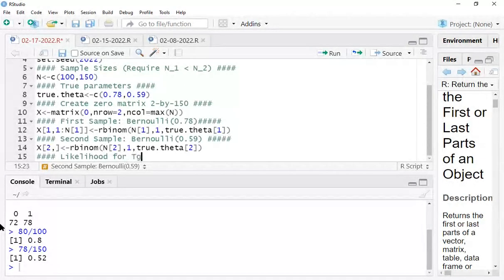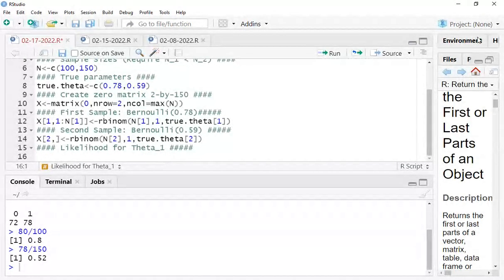Likelihood for theta 1. We know what that likelihood is going to be, yes? What is it? Theta to the x1 times 1 minus theta 1 to the n1 minus x1. I'll just put likelihood for thetas. I'm going to define theta estimate as theta.est. Do the same trick, 0, 0 for the two parameters.